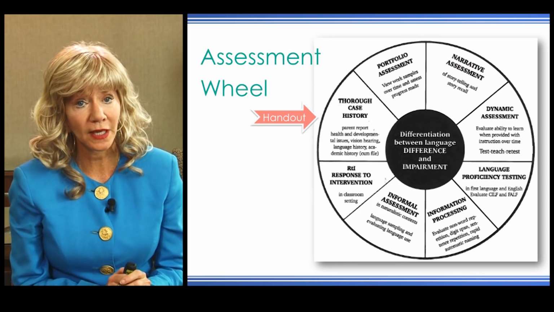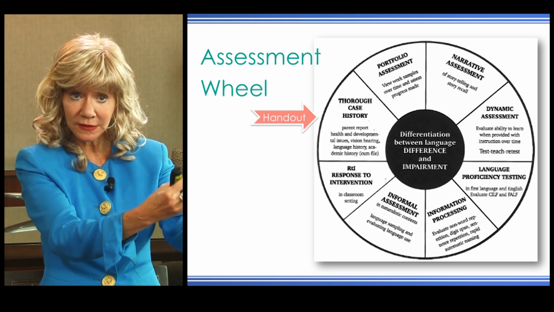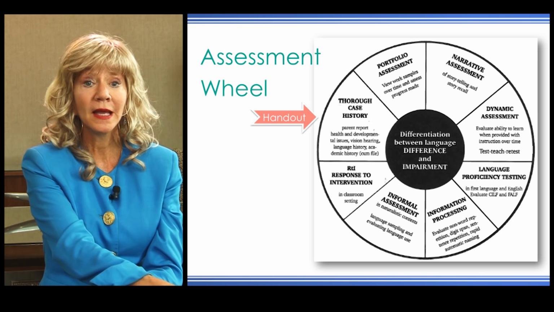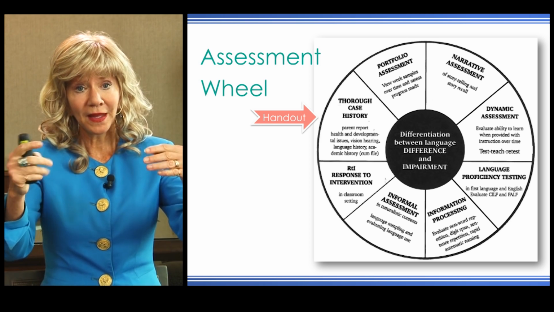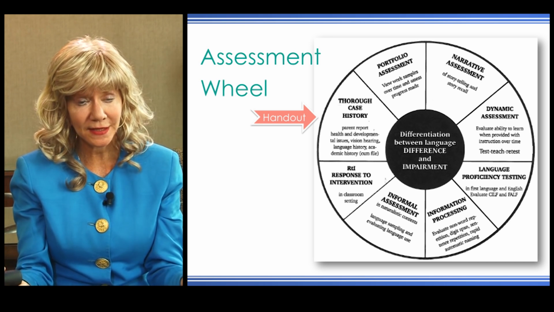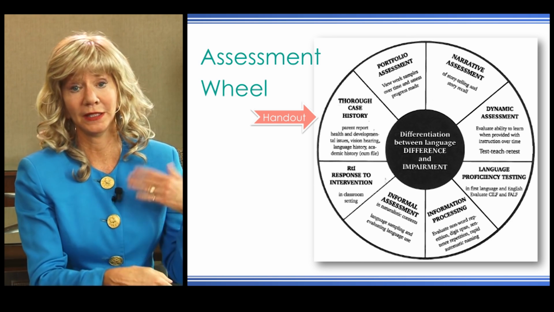So we want measures that are ecologically valid for the kids, and the assessment wheel that you have in front of you that ASHA scan demonstrates an ideal approach. We want to do case history, dynamic assessment, observations, RTI, and it does take time, but so often, if I'm willing to take the time to do a really good, thorough assessment, the child doesn't qualify, and I've saved myself hours of IEP writing and all those things. So the assessment wheel, again, is there for you, and I hope that'll help you to remember some of those strategies.